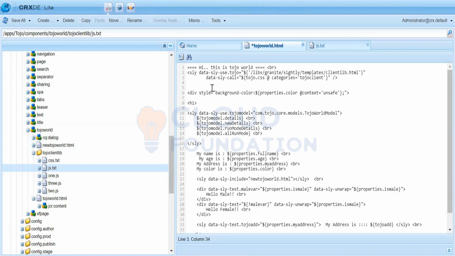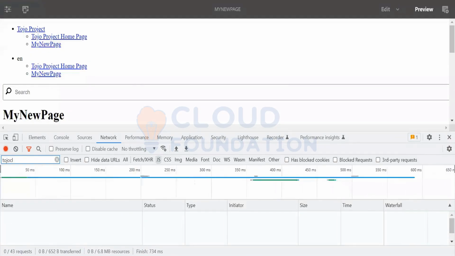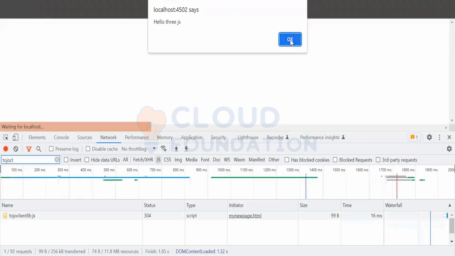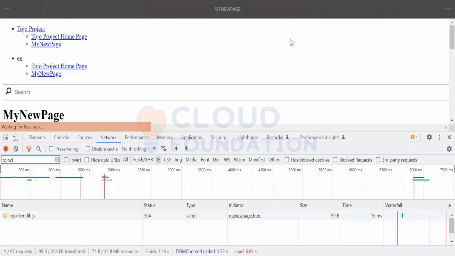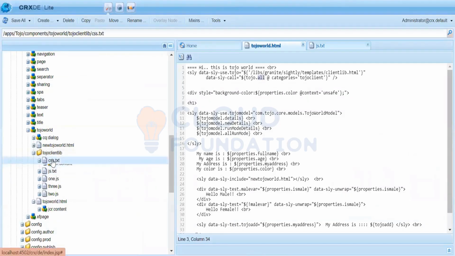If you write the categories over here, here I'm going to give a reliable name. And here I call this CSS, JS or all. The third is all, if you wanted to call both. Even if I call all here, both JS and CSS will be loaded, but CSS will be empty. If I use JS here, now you see, first you get 3, 2 and 1. But in CSS there was nothing because the CSS text is empty.